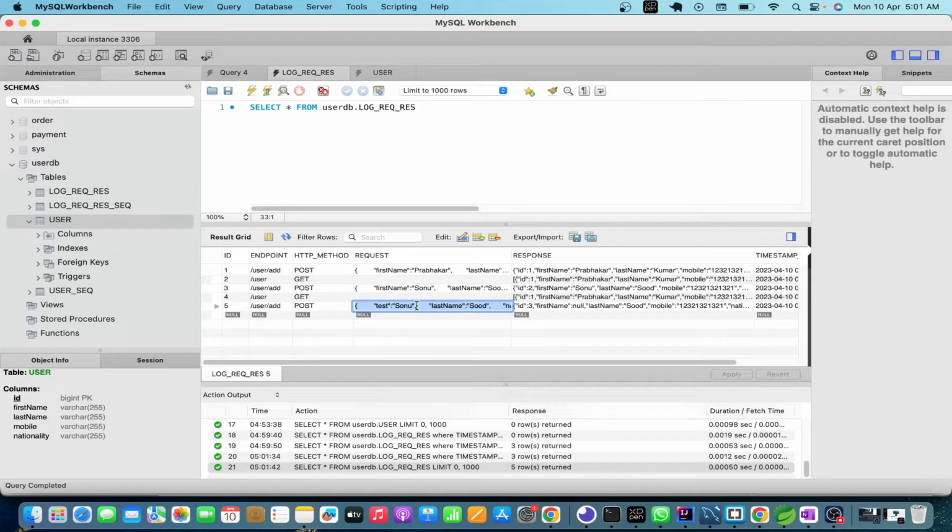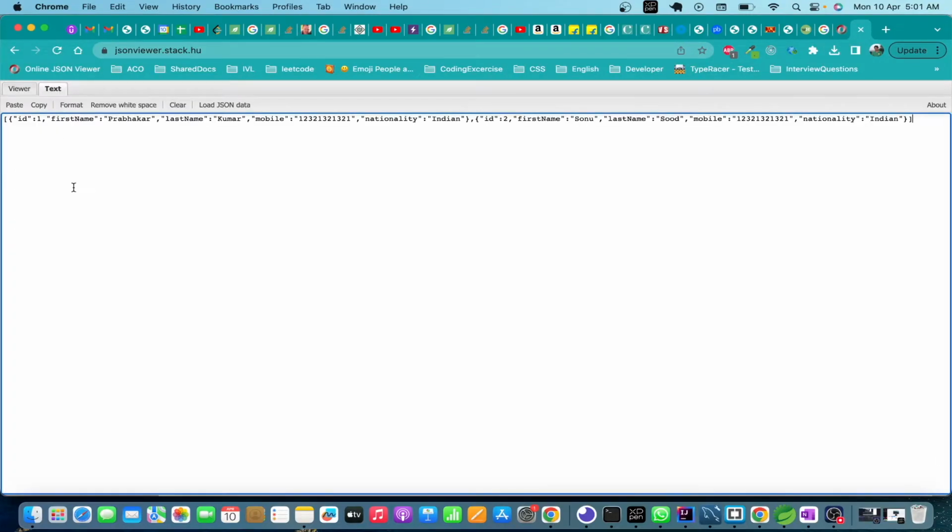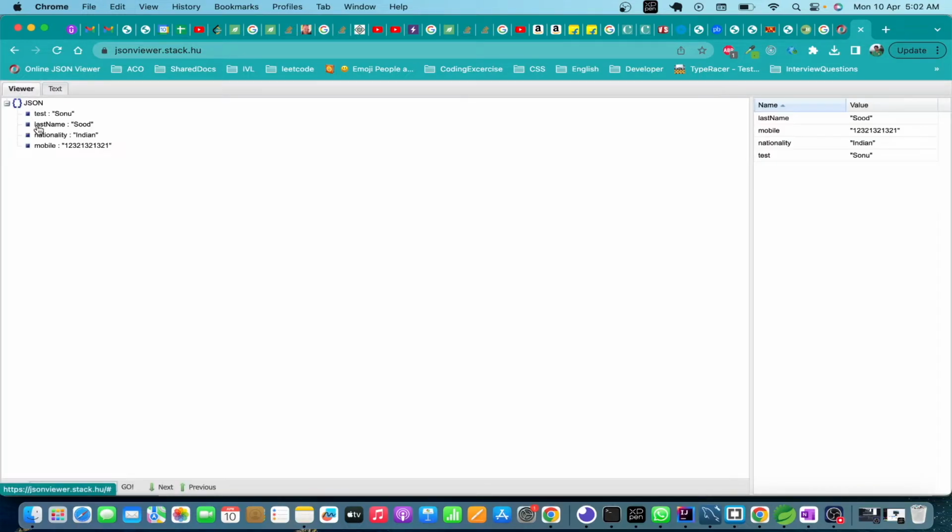So when I take this request and paste it here, go to viewer, you can see what the field name is: test. So you can easily identify the request object has some problem, the field is not the same as what you are expecting at the service layer.